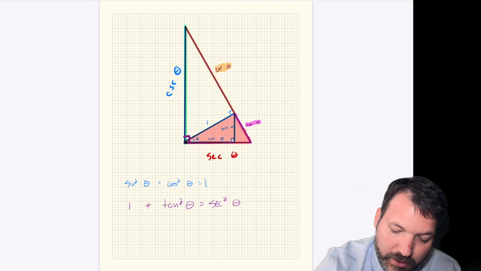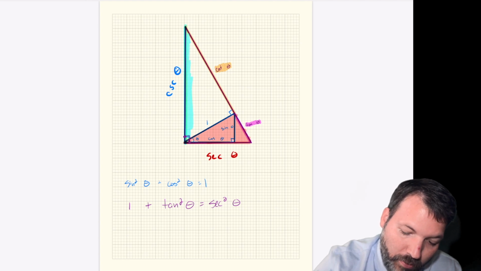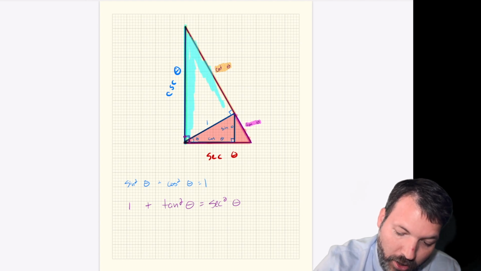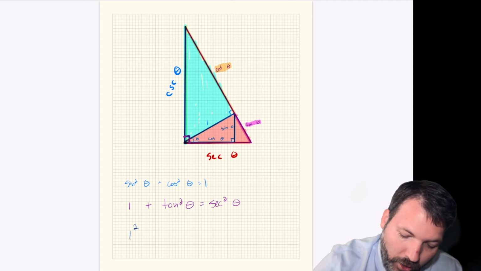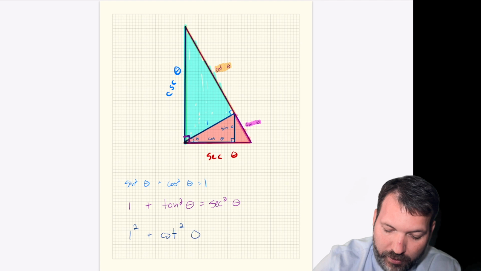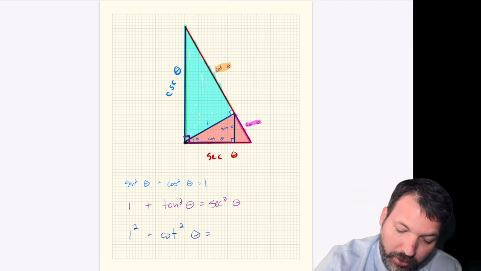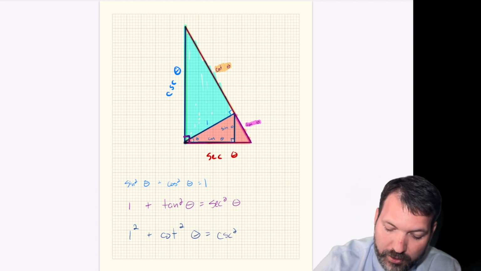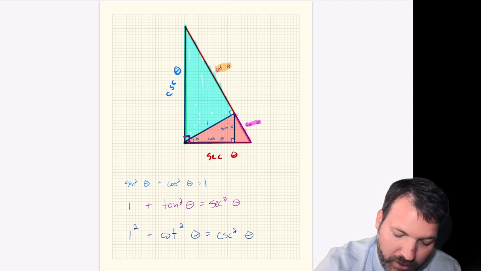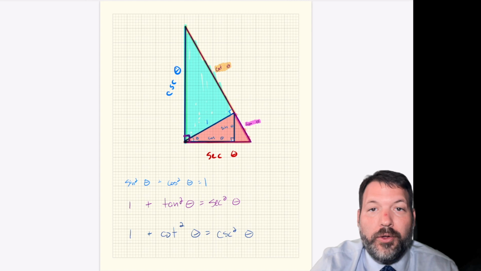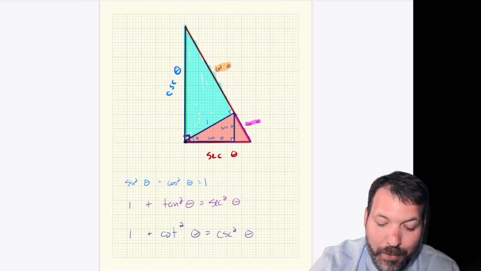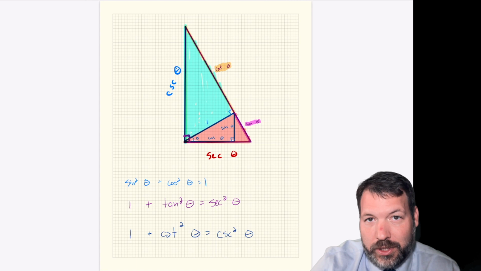You can also probably tell, oh, there's also this big right triangle here that relates cotangent, 1, and cosecant. You can see 1 in that case is yet again another length, and so again we could say 1², cotangent, also another length there, cotangent² theta, and cosecant in that case would be the hypotenuse, cosecant² theta. And again, we don't normally say 1², we usually just say 1, but that figure actually shows us all 3 of the Pythagorean identities. You might notice it shows us a lot of other interesting relationships.